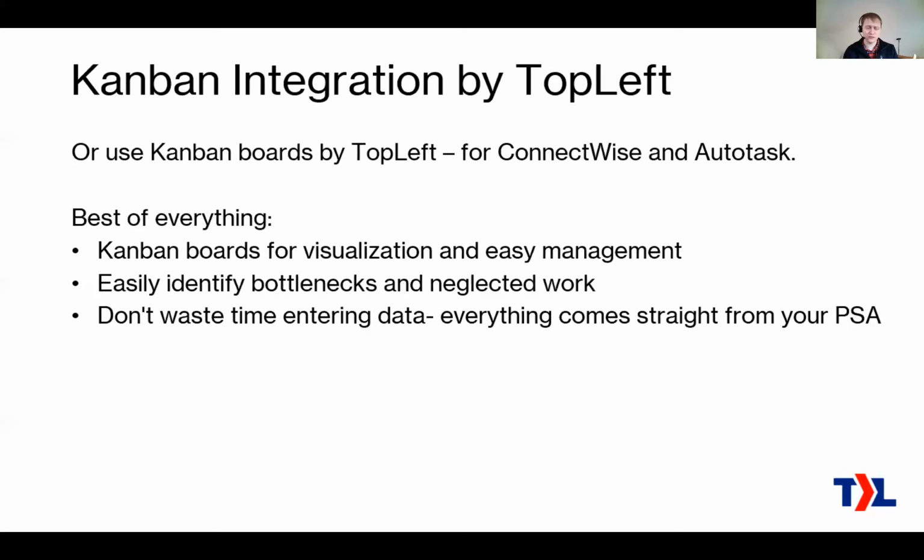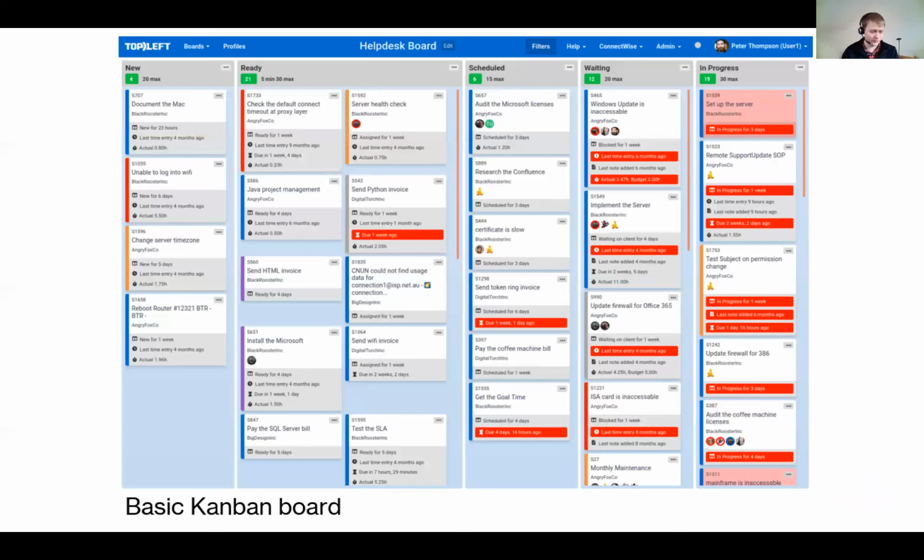It points that out for you so that you, as a manager, don't have to worry about finding these reports, making sure that you're looking at the right reports, and then communicating that to your team, okay? Because you as a service manager can just see it, and your technicians are using the board, so they can see it too. You don't even have to point it out to them because they can look at it themselves. And of course, it uses the same data that you already have in your ConnectWise or in your Autotask. There's no double entry. It just comes straight out of there, right? So super easy. So let me give you an example here.